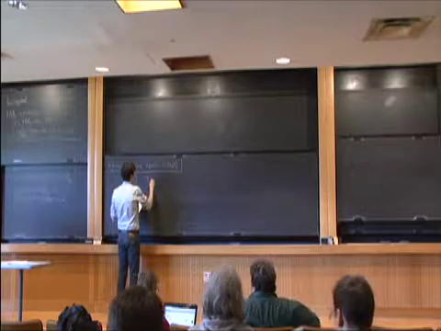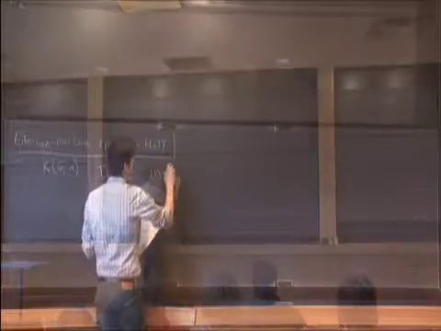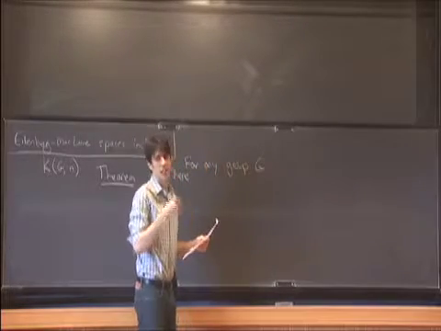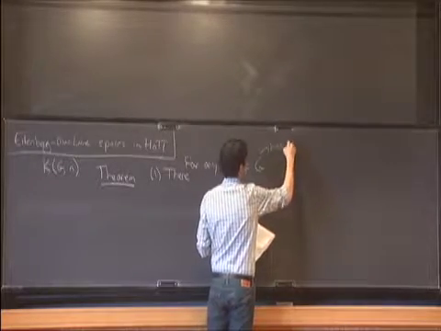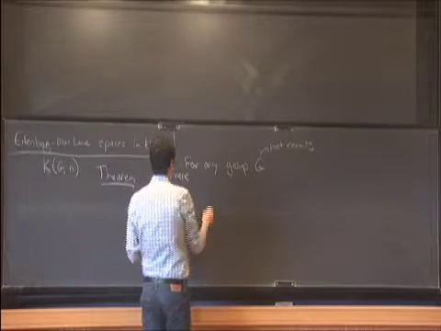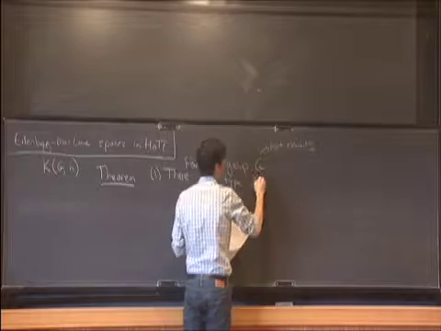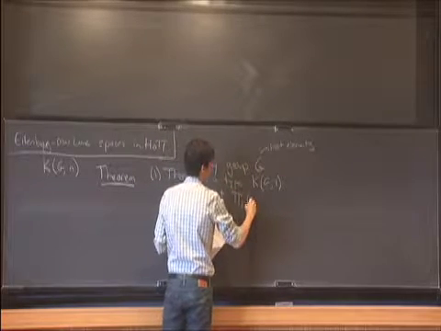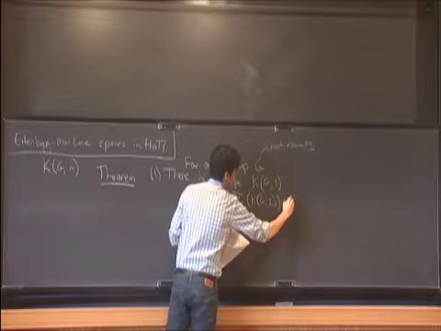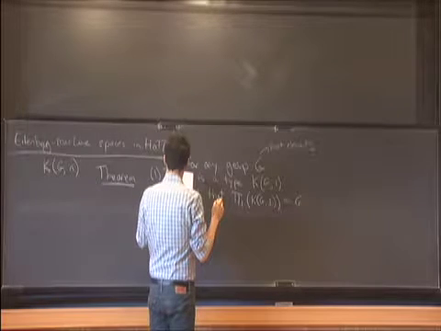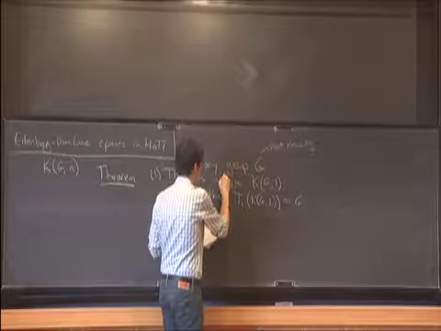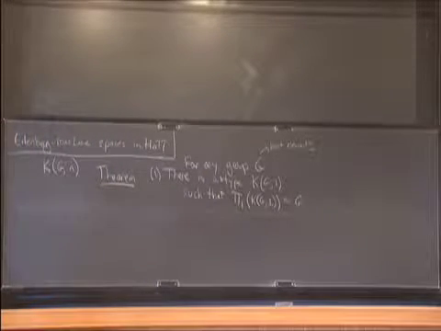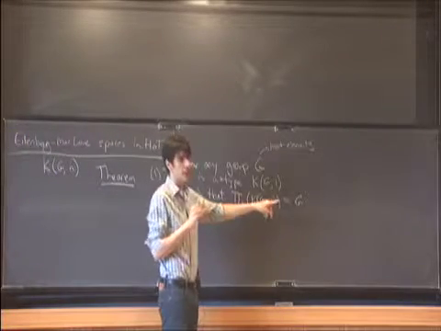But the main thing that we've done is, Theorem 1: for any group G, and by a group I mean an explicitly presented group with a set of elements, there is a type K(G,1) such that pi_1 of K(G,1) is G. And in fact, the only other thing we need to say about K(G,1) is that it is a 1-type. So if you give me any group G, I can make a type whose pi_1 is G. And it's a pointed one.